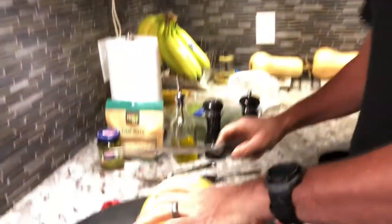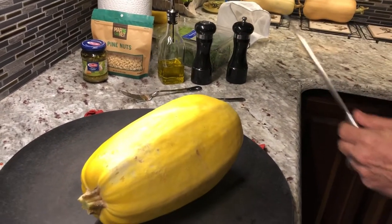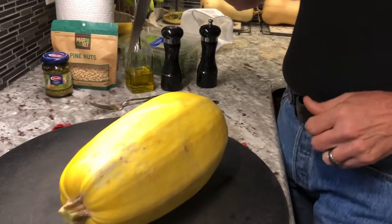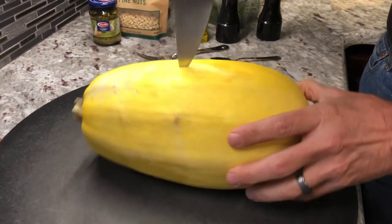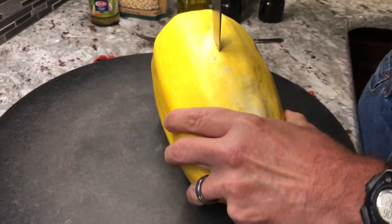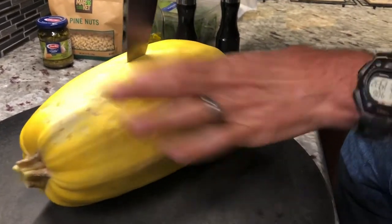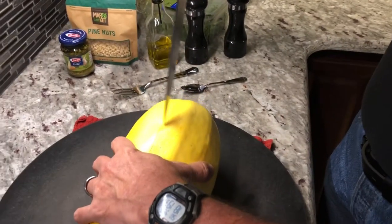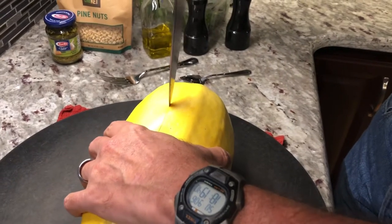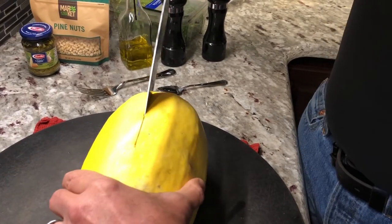So to do this, first you take a very sharp knife, very carefully, and try not to kill ourselves. The oven by the way is going to 400 degrees — I've got it started on 400 degrees. Now I want to cut through this and it can be really scary because it's a very tough shell, so you want to be very careful as you're cutting through this.